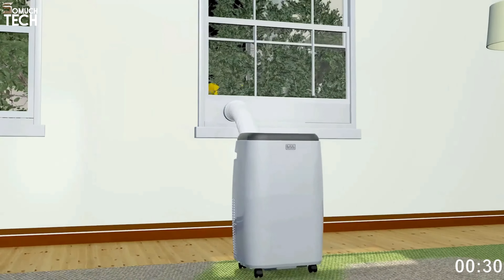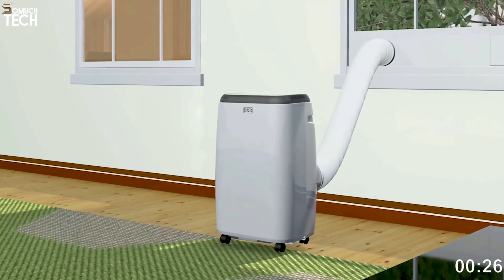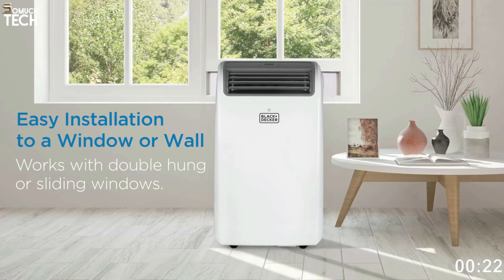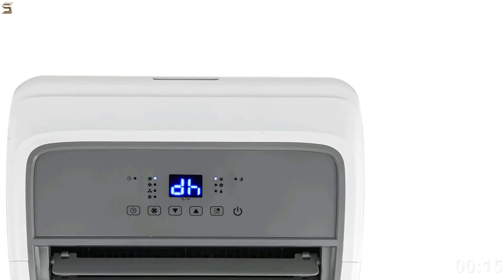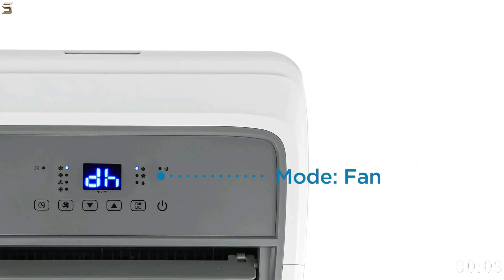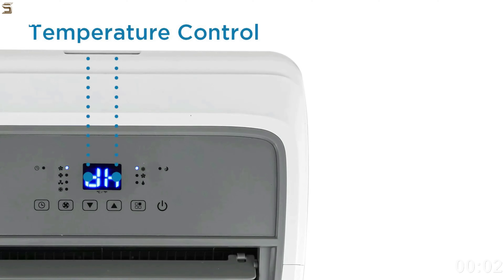These features contribute to its energy efficiency. This device not only lowers the air temperature, but it also removes moisture from it, with a 24-hour capacity to extract as much as 60 pints of water. Even though it lacks Wi-Fi and an app for smartphone management, the Black+Decker Portable Air Conditioner comes with a handy remote that lets you adjust all the settings. The air conditioner comes with a hose and a window adapter, so you can start using it immediately after opening the box.